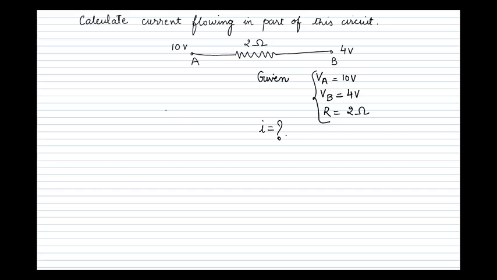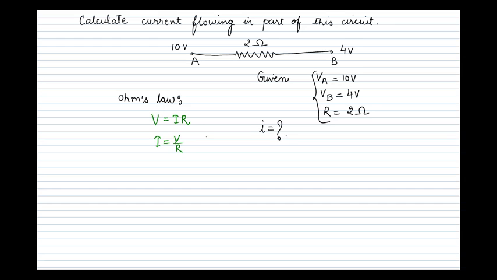So simply this is V, R and I. We can use Ohm's law to solve this numerical. Ohm's law will work well. So what is our Ohm's law? Ohm's law is simply V is equal to IR. If I write it down in caps, V is equal to IR, then we have to calculate the value of I. So I will be simply V upon R.